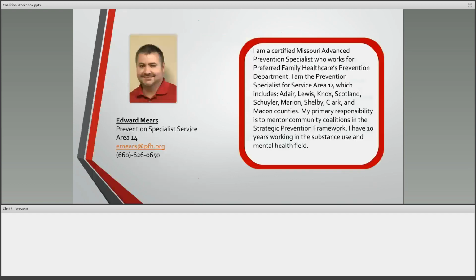First thing I want to do is just tell you a little about myself. I am a certified prevention specialist for Service Area 14 here at Preferred Family Healthcare. I service 9 counties, which include Adair, Lewis, Knox, Scotland, Schuyler, Marion, Shelby, Clark, and Macon. My primary responsibility is to mentor community coalitions through the strategic prevention framework. Before I started doing this, I worked in substance use and mental health, helping clients to recover from those.